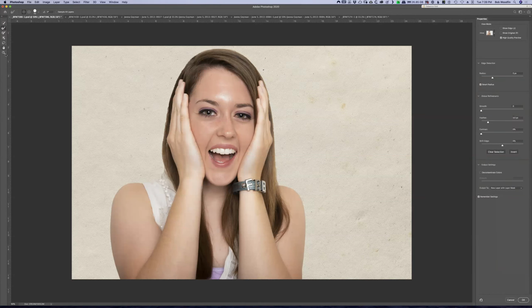Over here on the left-hand side, where my cursor is, you're already familiar with most of these. This first one is the quick selection tool, I always call it the quick mask. The second one is the Refine Edge Brush, which is something you had not seen and you're going to see in just a minute. Then we have the brush tool itself. Then we have Select Object, so if there's something in here that wasn't selected, you can use Select Object to add to the selection. Then you have the lasso tool, and not just the lasso but the polygonal lasso tool. And then you have the hand tool and the zoom tool.